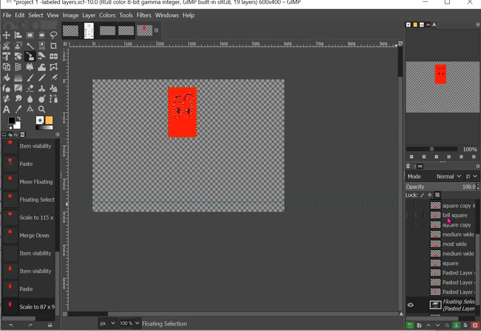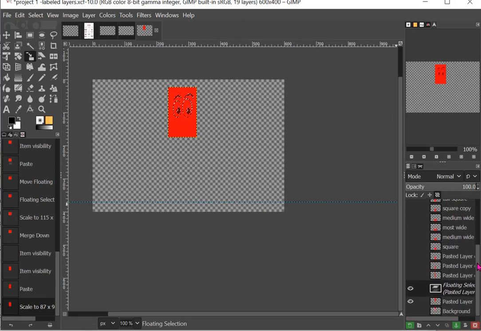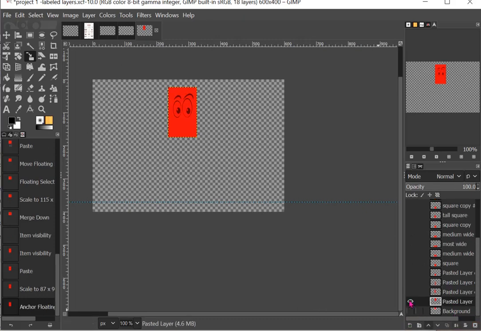Now actually we can save ourselves a little bit of time here. We could make this be its own layer and then merge it. But those two things will happen at the same time if I just click anchor. I've got it the way I want it, and that'll just attach it to that layer. So now check out my animation. He's here, then he's here. He's starting to fall. He's starting to react to the fall.